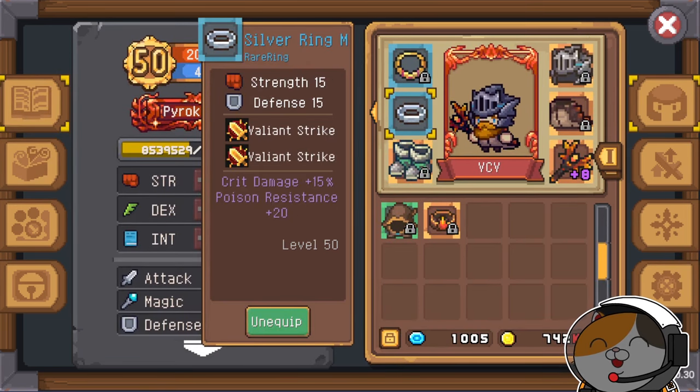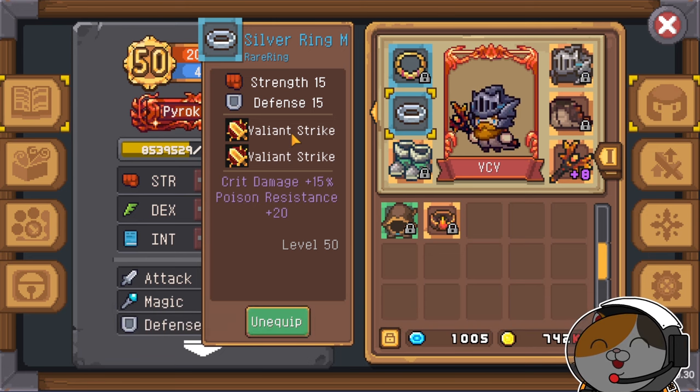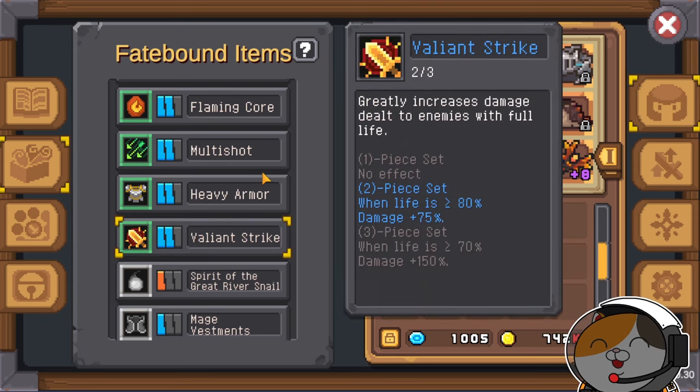Next we have one of the unique FATEBOUND in this game, which is the Valiant Strike. This FATEBOUND greatly increases damage dealt to enemies with full life, but the description is not entirely correct. Because if you see here in the FATEBOUND item's description, it says that the bonus takes effect when the enemy life is above 70%. So it doesn't require the enemy to be at full life.